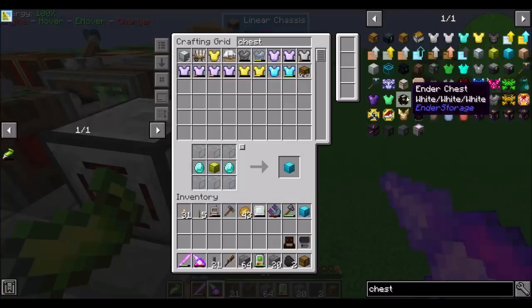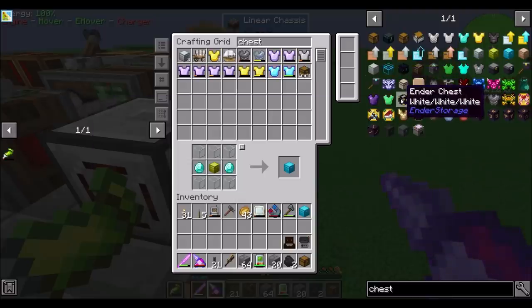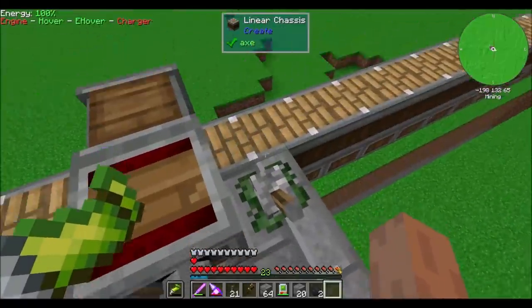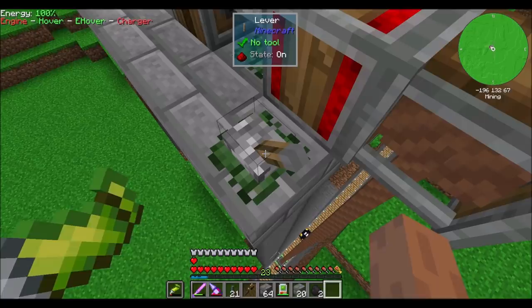I'm thinking ender chest directly might not work. I don't know. I'm thinking no. I don't think it would, because it's an entity while it's moving, although it might. I could just try throwing the ender chest directly on there and see what happens, right? While it's moving, would it work? I have no idea. We're going to test it, though. We'll know if it picks up items.